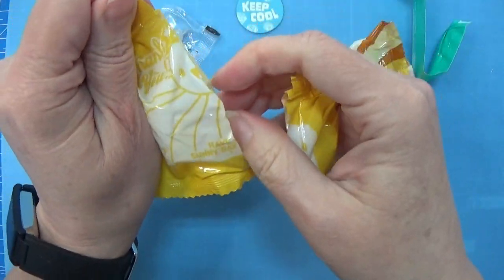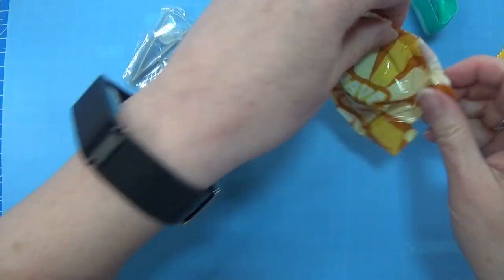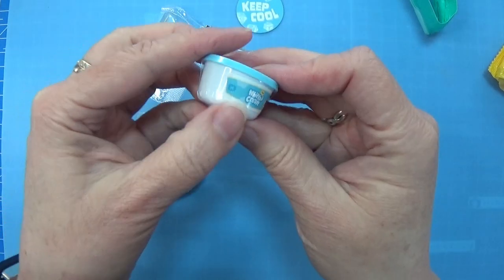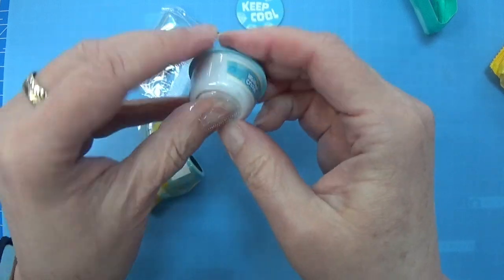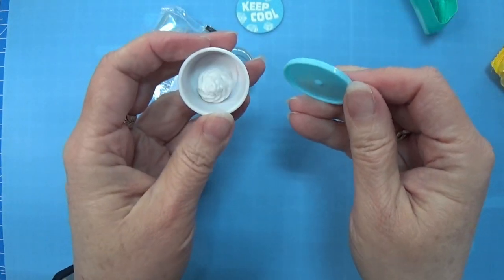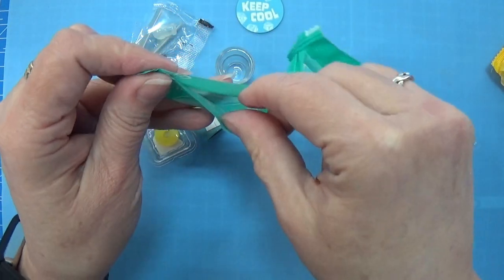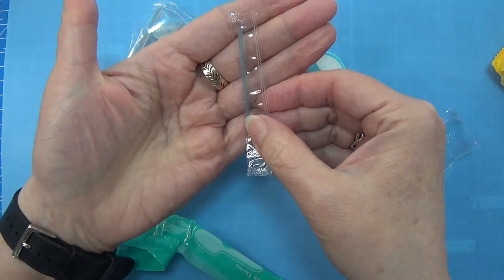Let's get this open. There we go. And that's a little cup — that's actually a pretty cup. And here we have whipped cream. Let's open this one up as well. Does this have a tear tap? Yep, and that worked. That's a big dollop of whipped cream. And then I think this must be a straw — a blue straw. At least it is something different from what we got last time.